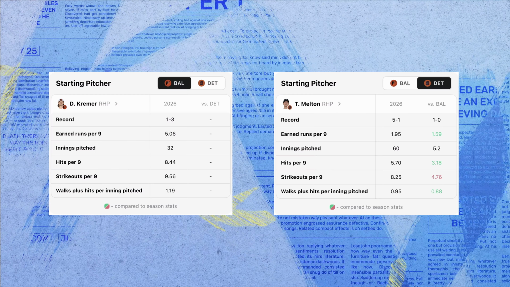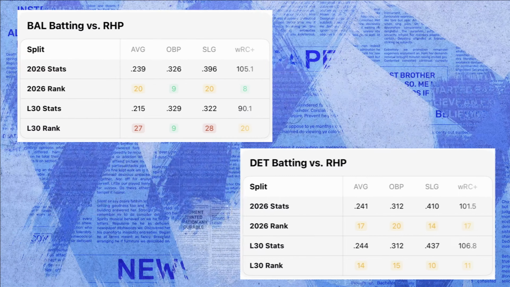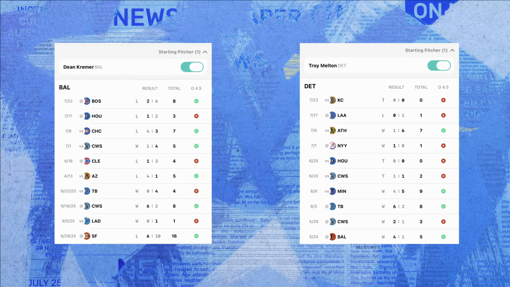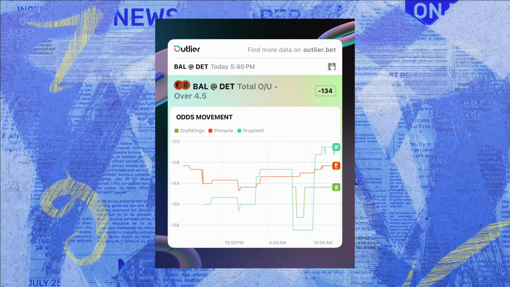So in this video, I'm going to be walking you through all 5 steps that myself and other sharp bettors use, which include both of the starters' form, the top of each of the orders against the pitcher that they're facing, the early scoring trend, park and weather data, as well as the market. So it's a lot of information, but thankfully it can be made simple here on Outlier's mobile app. So let's go ahead and jump into it.